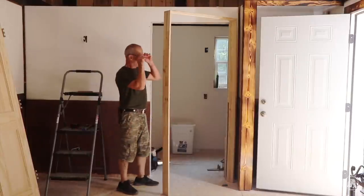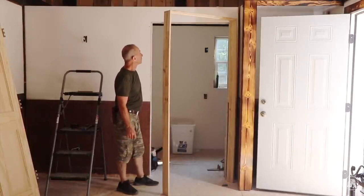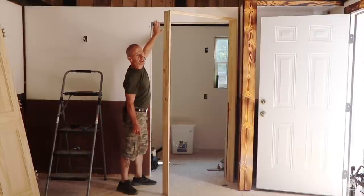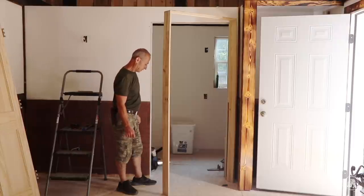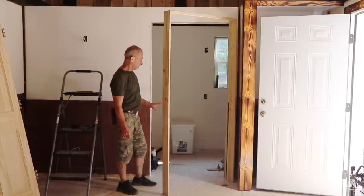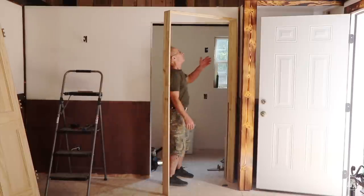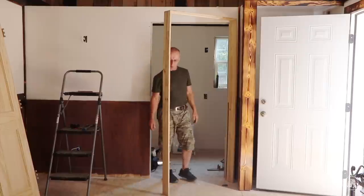Well, for whatever reason, I don't quite know, but when I frame this out, it's an inch and a half too low. So instead of tearing the wall apart and redoing that, I decided that I'm just going to go ahead and cut a little off the bottom of the door and install it that way. That's going to be a lot less work because of this side basically being finished, this side being finished, and all of that being painted.